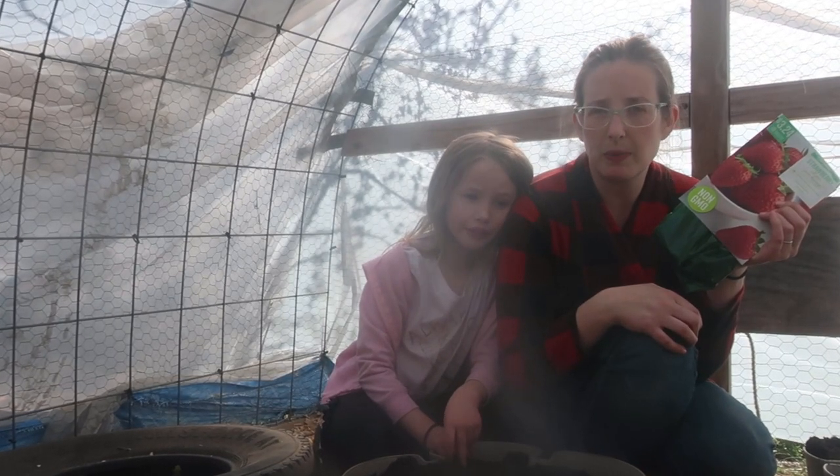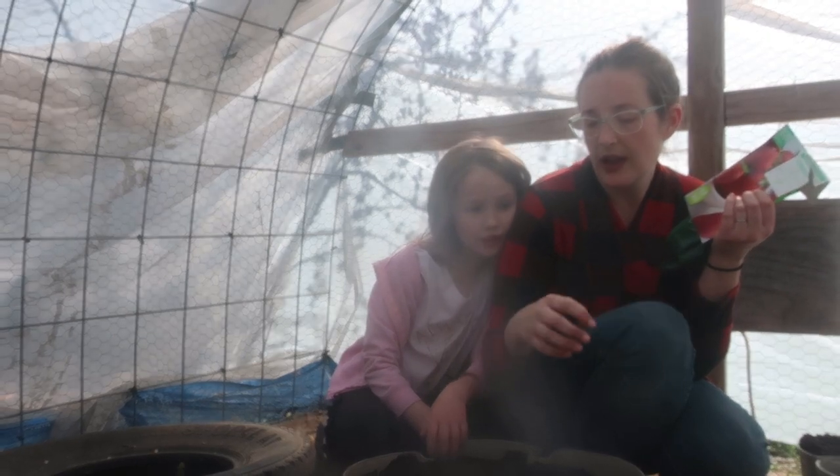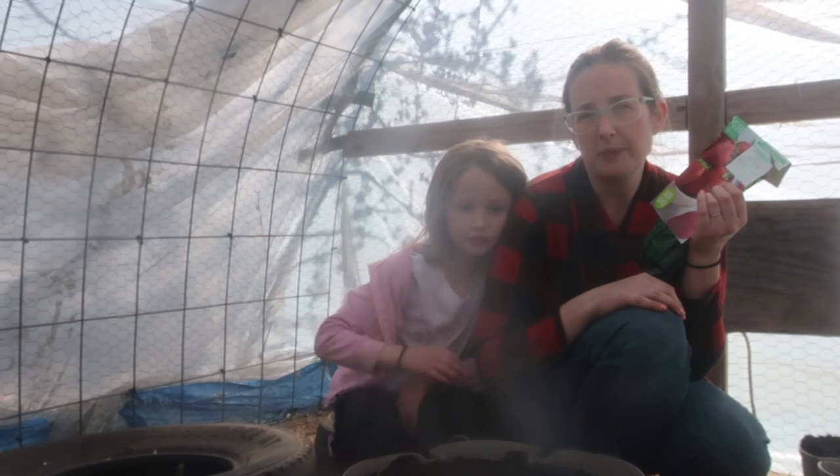But we're going to go ahead and start with bare roots, and we're going to plant one per cubby hole in the planters. If I did my math right, we should need 30 bare roots to fill each cubby hole in the stackable planter.